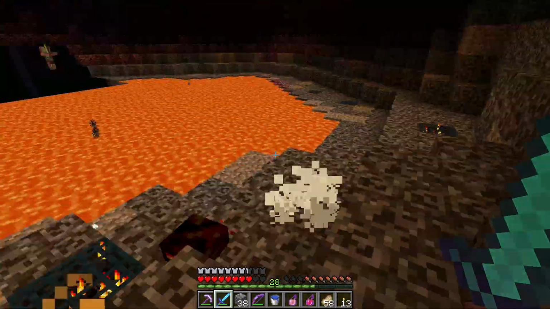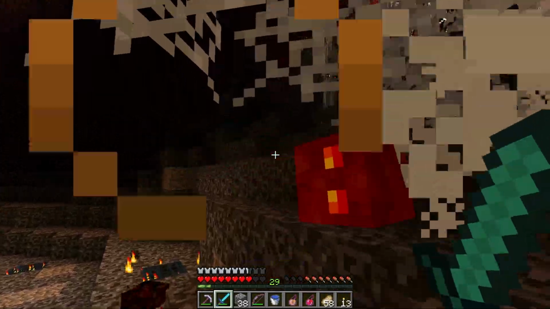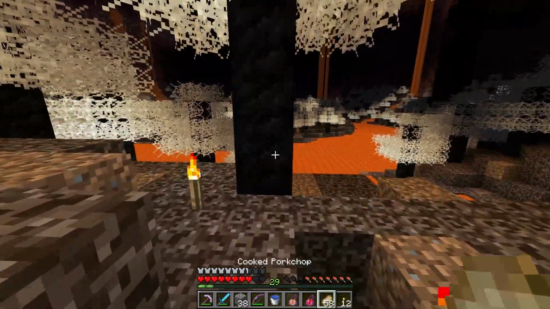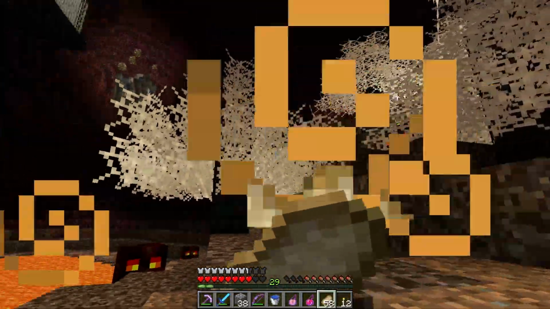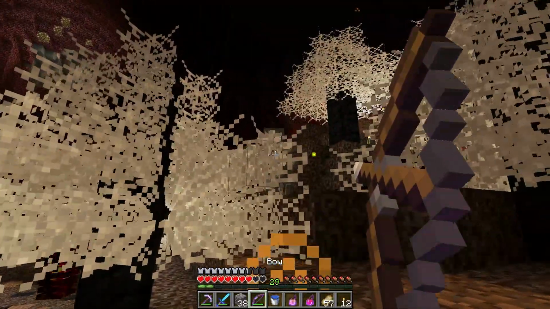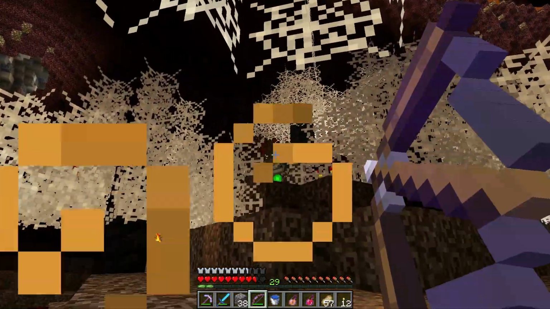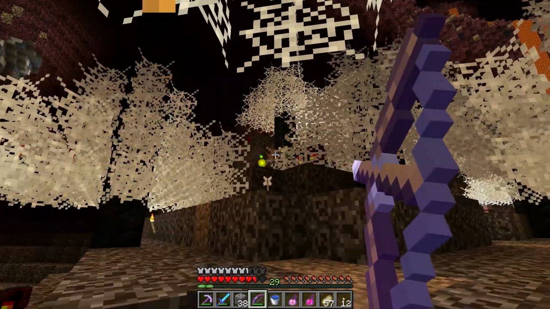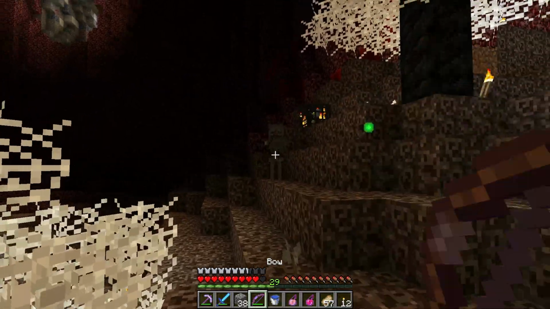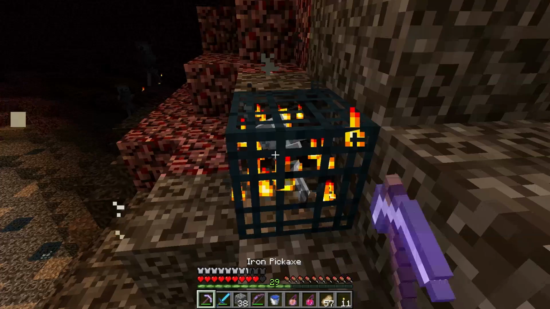I don't want to get overwhelmed by a whole bunch of spawners, like, just get blasted straight into the lava because of skellies, like some power or knockback bow skelly or something like that. I don't want to get overwhelmed overall. I'm gonna take it a little bit slow, just to take out the spawners.